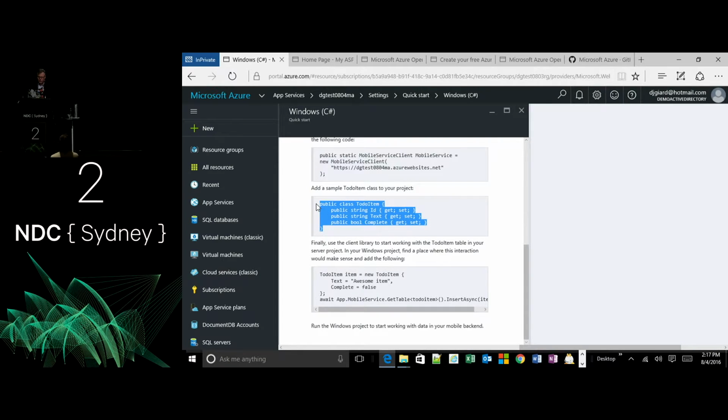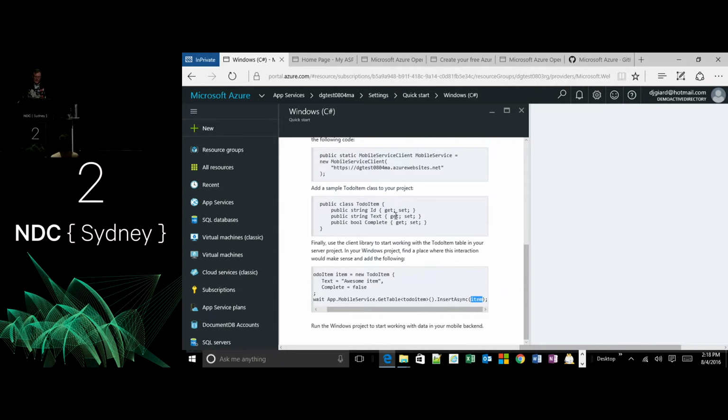So here's a class, a to-do item class, with an ID, a text, and a complete, and I can just new up one of these things and send it. This mobile service that I create up here has a get table. I can pass in my model, which is right here, and it has methods like insert async and update async and delete async. And if I just pass in some data, it'll send that to the server and do inserts and updates and deletes. And you notice I didn't actually go in there and tell it what the columns were in the table.